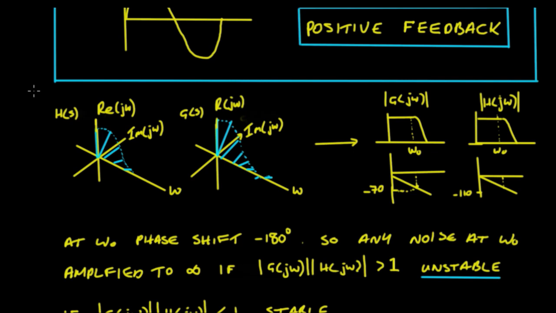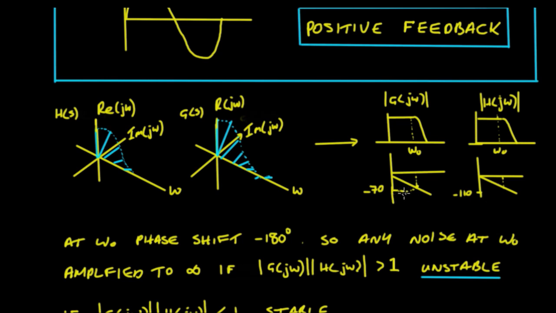Okay, so that is a problem, and we're going to look at that in the next video when we look at op-amp compensation. Okay, so I've drawn it out in a kind of 3 dimensions here again. So we've got some frequency omega, and it's got an imaginary and a real part, and that's our feedback network H of S, and we've got our omega and our imaginary and real, and that's our G of S, which is the transfer function of the op-amp. So this could be drawn out in terms of our magnitude and our phase.